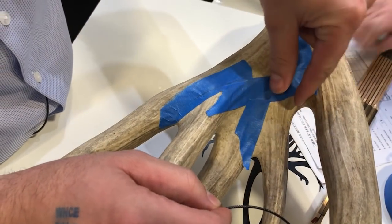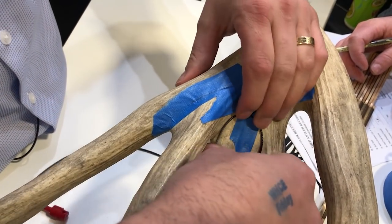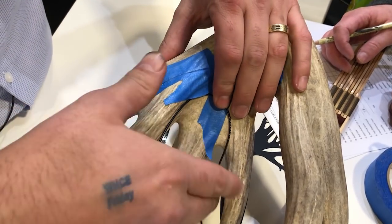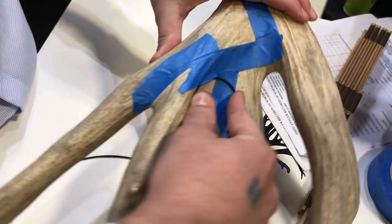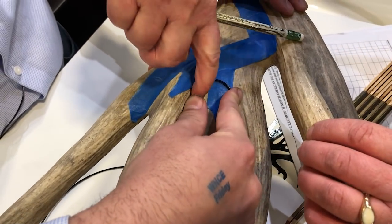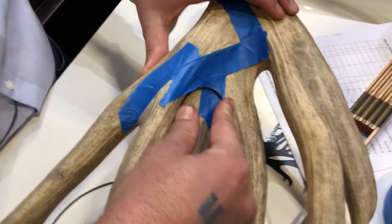So we're giving credit for all this material down into here on this tine, but this one we don't want to short. So we're gonna drop this down in there to naturally where these two tines would have been had this not happened. So what does that look good to you on that side? Have this in a little more.